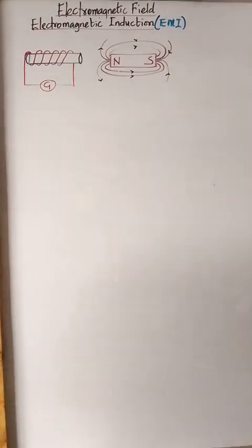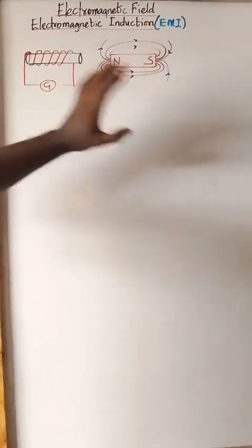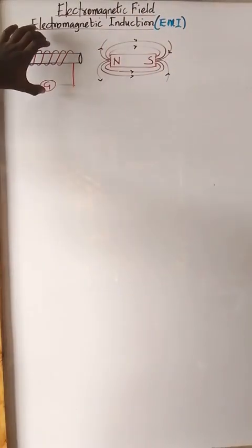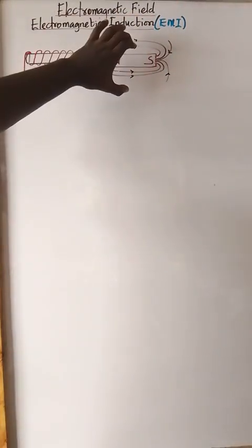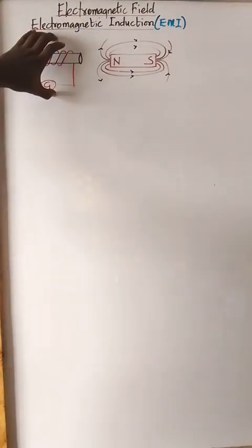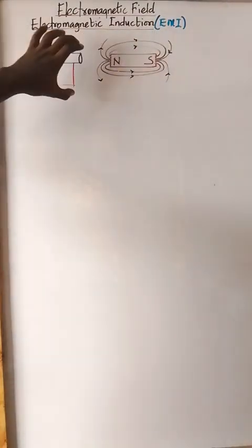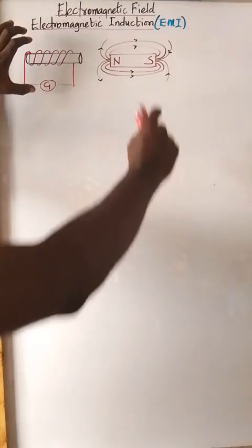So we notice that we can do three things here. This magnet can be fixed. We can move this setup close to the magnet or away from it, or make it stay. We can move the magnet towards it or away from it. Or we can move them towards each other or away from each other.